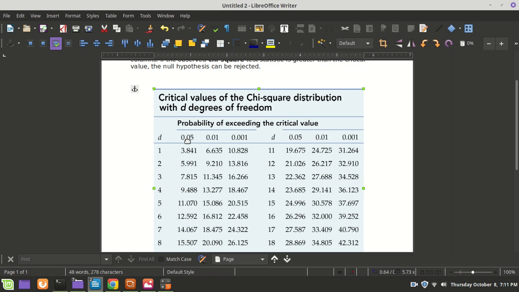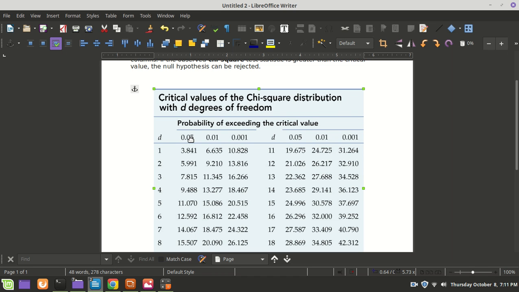Generally, we say, well, if you get it right 95% of the time, that's good enough. But there are some things where you want to get it even more accurate, and you want to get it 99% of the time correct. And then there are people who are very strict and want to get it 99.9% of the time. So this is basically 1 minus that 95%. That's a 0.05. That's your p-value. That's your cutoff threshold.